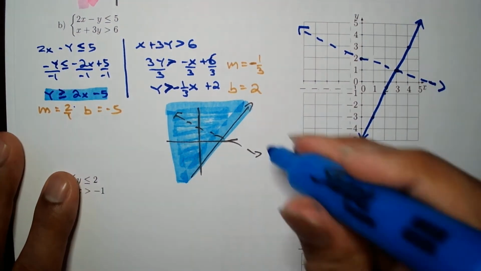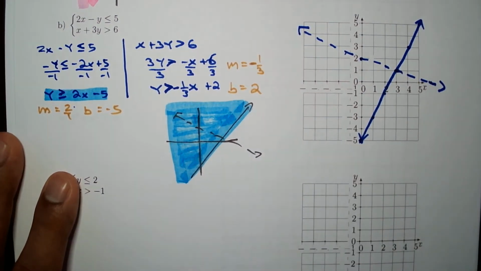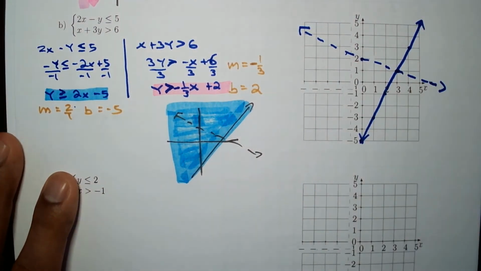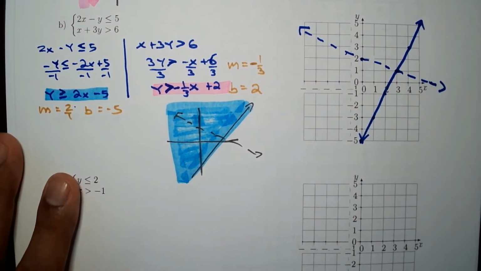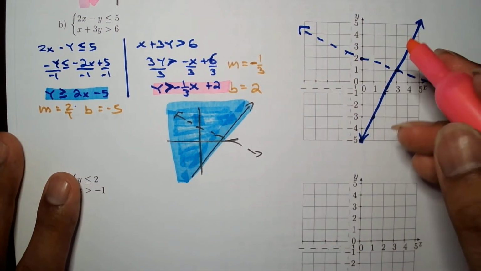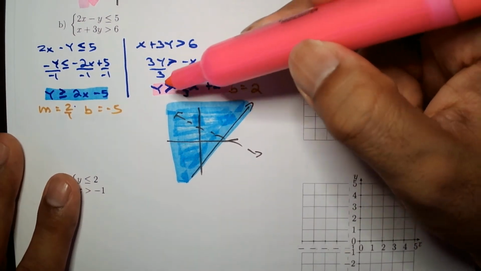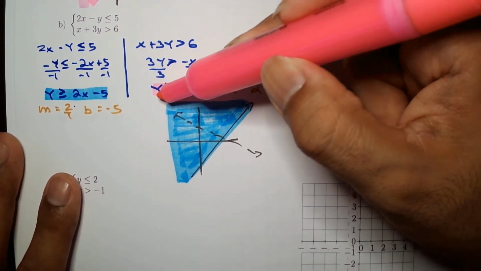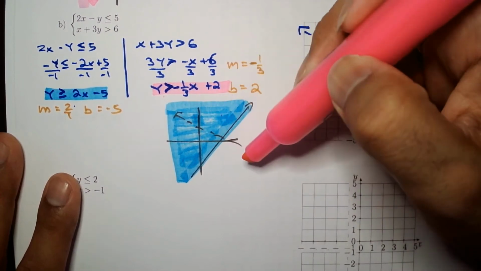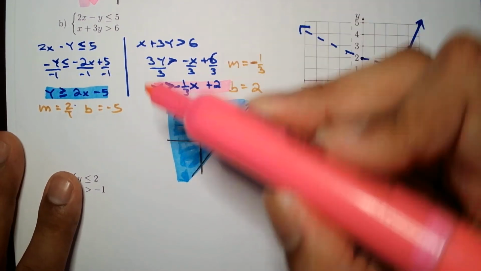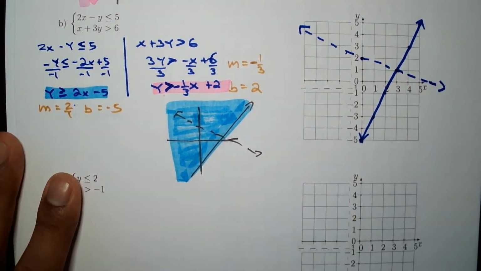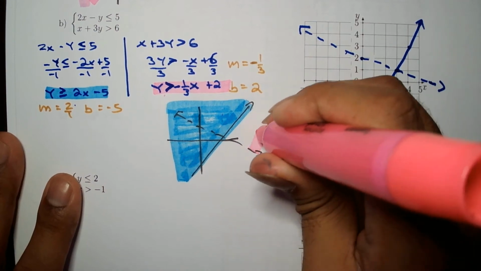Alright, so let's shade this one over here. And the dashed line, that's going to be shaded with pink. But in this case, it's also greater than. So in this case, greater than means above. So this dashed line right here splits the Cartesian plane into the below part and the above part. Because this is greater than or equal, I'm going to shade above.